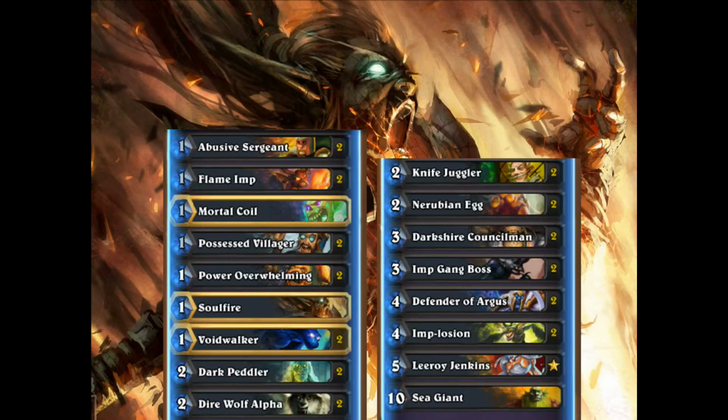It can give you Power Overwhelming. Leroy Jenkins is in this deck, so Leroy with a double PO combo is a lot of damage. Defender of Argus is in this deck to protect your face from taking damage, also allows for good trading. Imp Gang Boss, one of the best 3-drops in the game, particularly when comboed with Argus.